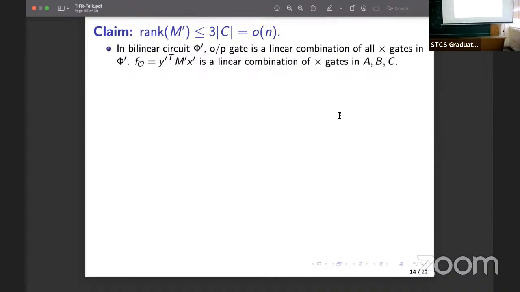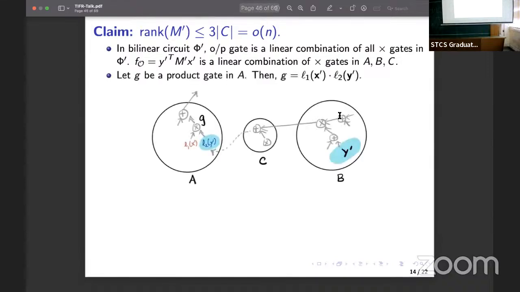Okay, so I'm going to do something about bilinear circuits, which is not very hard to prove. So the original circuit we assumed was read once, planar, bilinear. We have used the read once property, we have used planarity, so we need to use bilinearity. So in any bilinear circuit, if you look at the output gate, the output gate actually can be in A or B or C. We don't know. It's in one of these things. So let's assume it's in A, without loss of generality. In this image, I have put it in A.